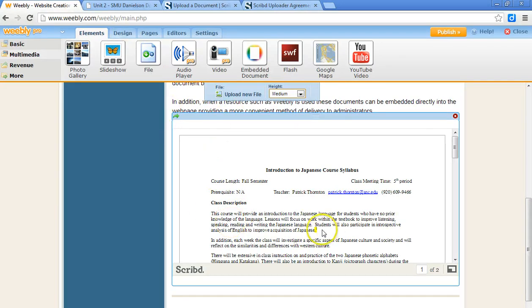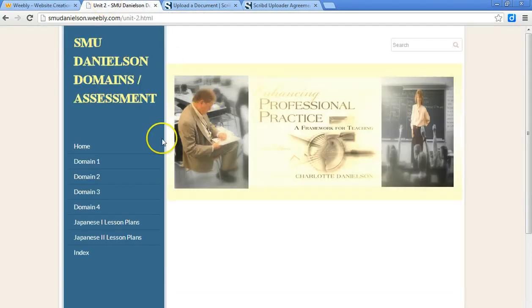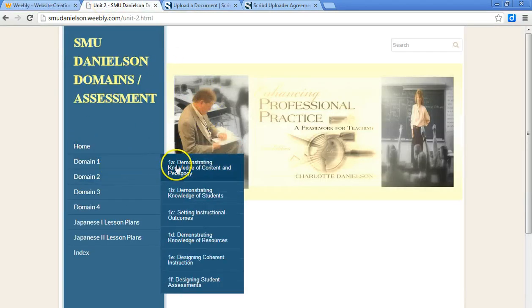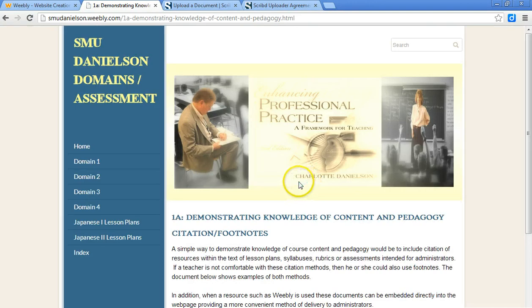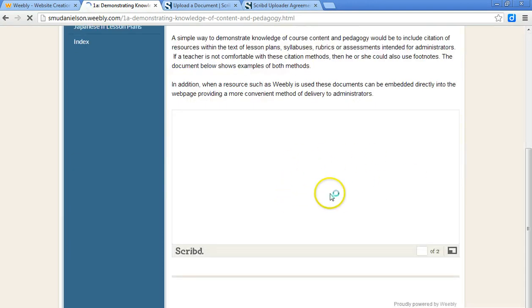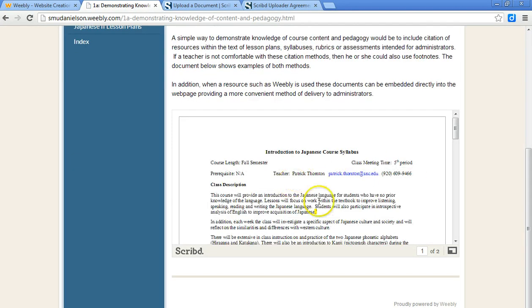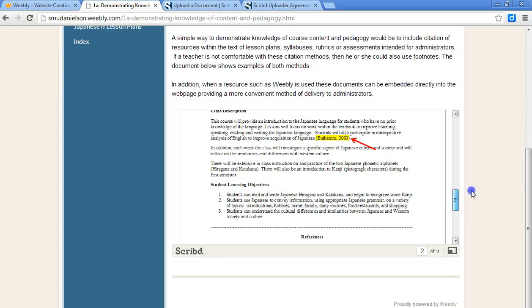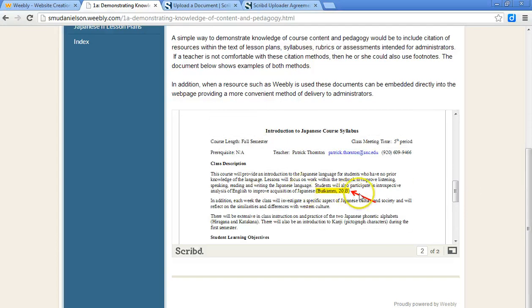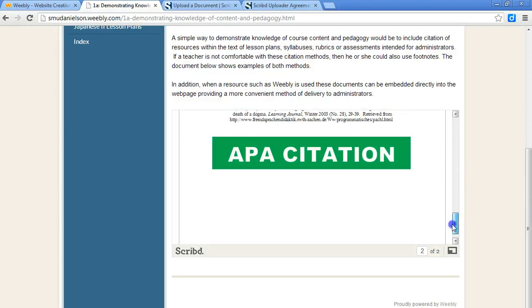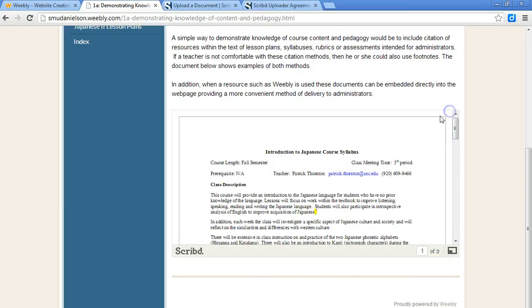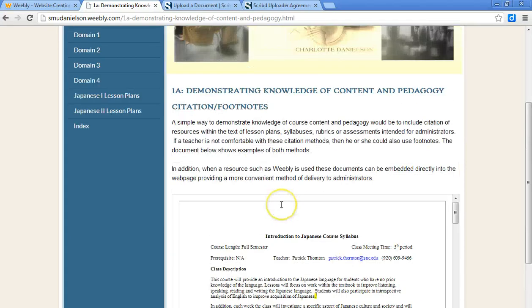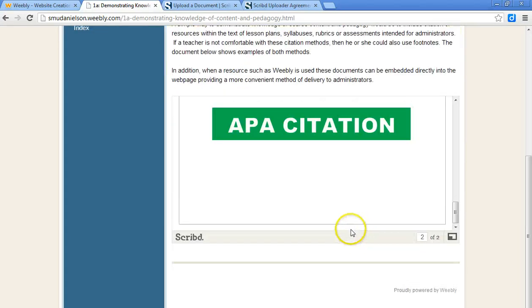All they do is punch in the website address, and then they can go to the page here, and lo and behold, they can simply find it as it loads up for a moment. They can find in a few short moments the document that I was just looking at, and I can highlight here exactly the places they might need to look, things they might need to see. I can highlight all of that for them.